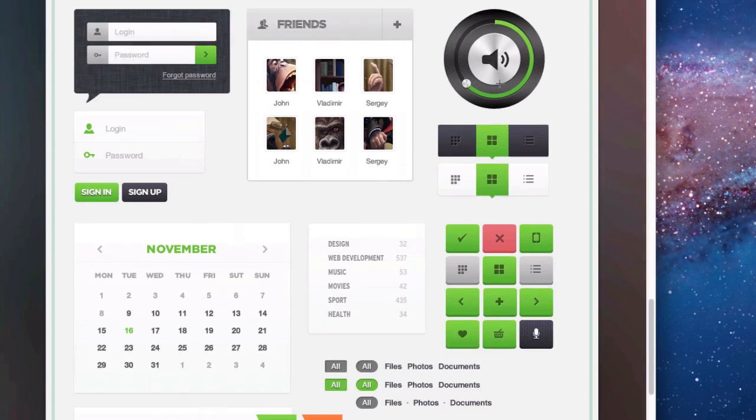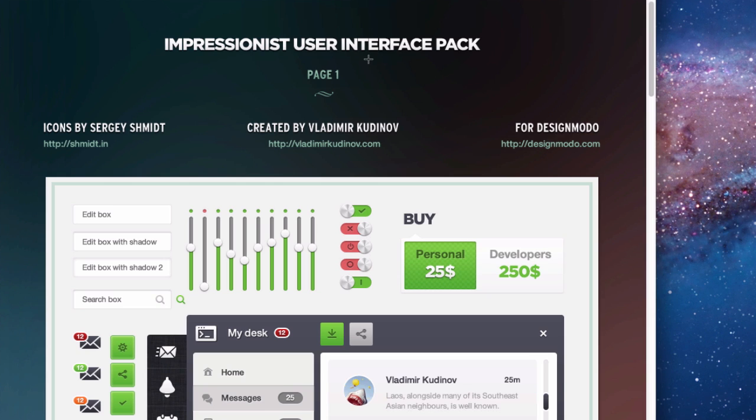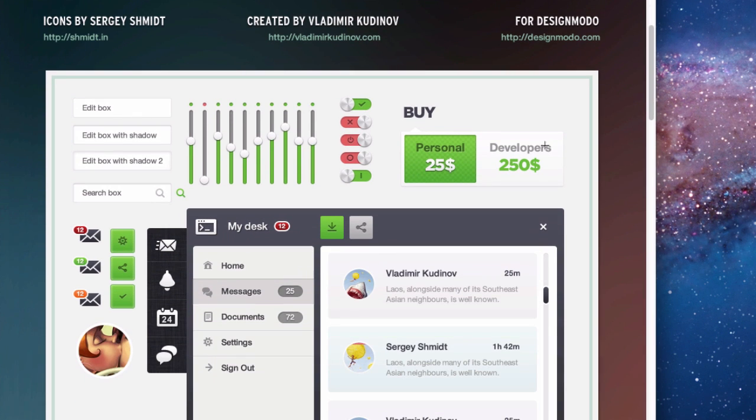Now, this is actually a premium user interface pack, so it does cost, although it's very reasonably priced. And one of the bonuses of it being one of these premium packs is that it comes in a layered PSD. This means that you can just get any element you like, so you can say, hey, I like this little button thing here, I want this, and you can copy it into another document, or into another program, or wherever you like, and then that can be part of your design.